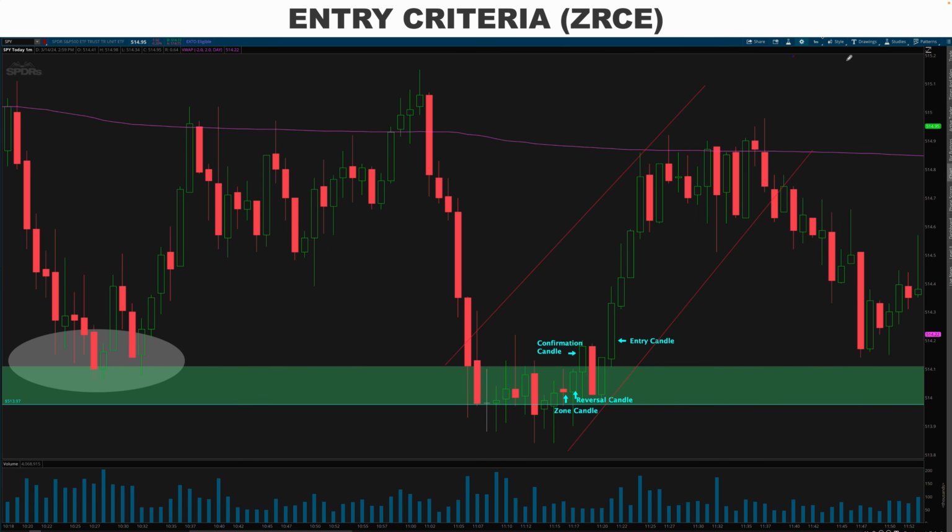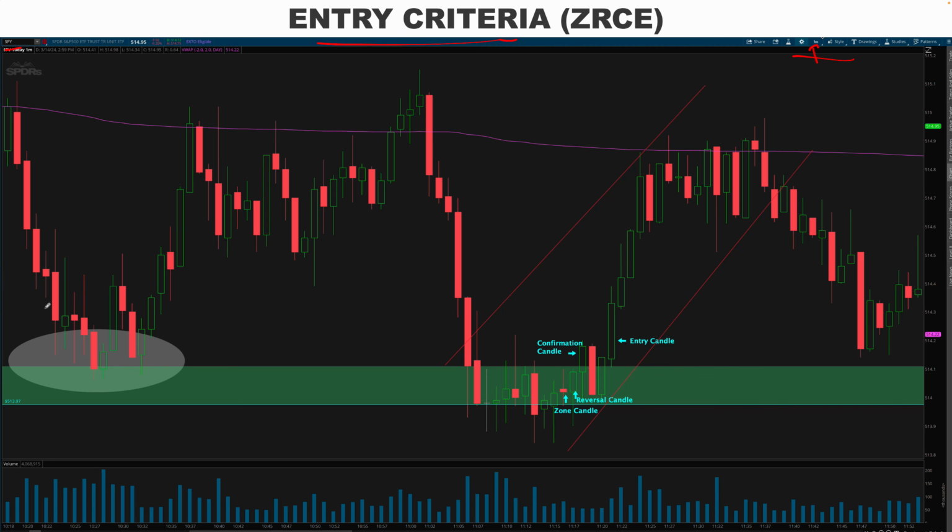Now we need to flip to the 1-minute chart over here, same exact asset being SPY, and we need to start drawing the zone reversal confirmation entry candles, which is just the entry criteria, which tells you for you to enter the trade. In other words, to click buy to jump in the trade. So what that essentially looks like, I'll take a simpler example over here first before I jump into the one over here on the right.